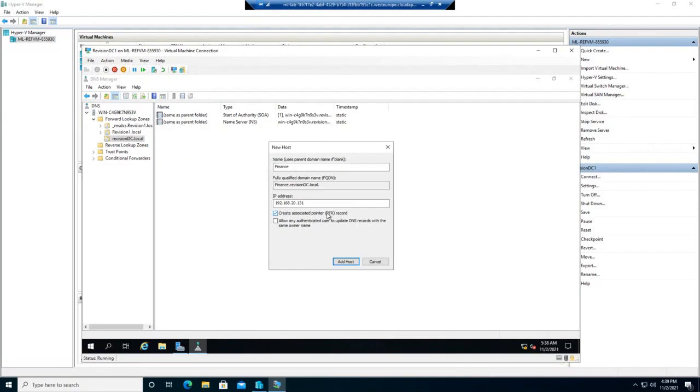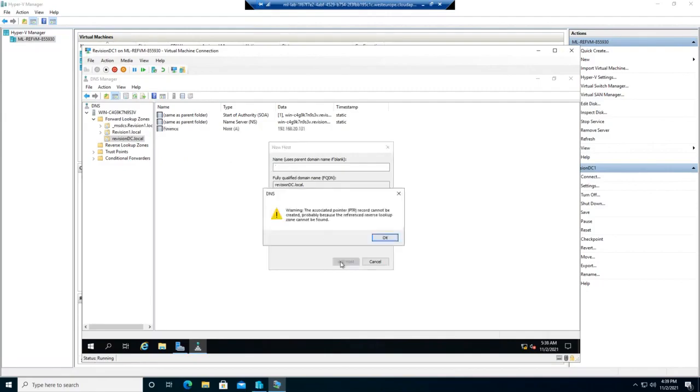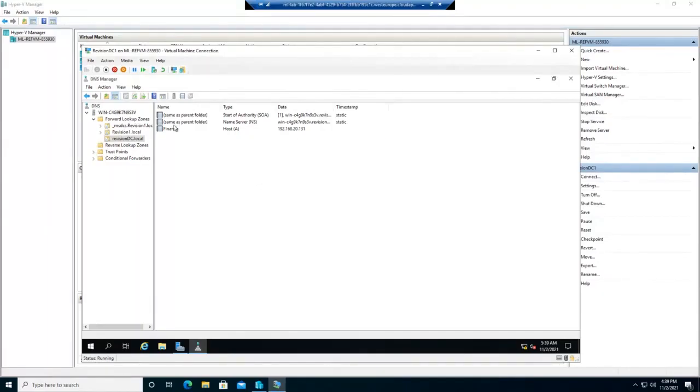So I recommend that you do that. Okay. Add host. Yeah, because we still have not created a reverse lookup zone. All right. So you can see here my finance host is created.